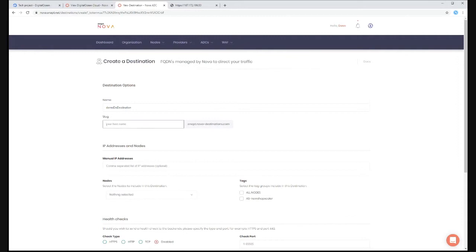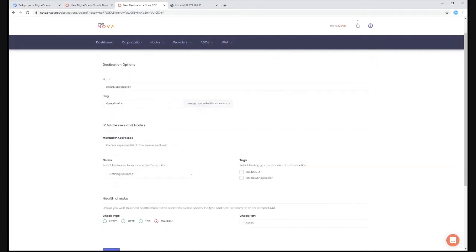So here we can say whatever slug we want, but let's just say demo DO ADCs, right? Simple enough. And we could put in IPs. When I mentioned that you could manually configure your IPs if you wanted, you can totally just put in a comma separated list there. But you could also say, okay, we're going to send it to the 2 New York ADCs and the San Francisco ADC, right?